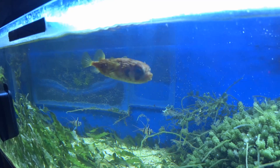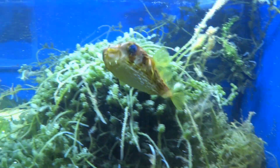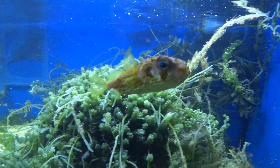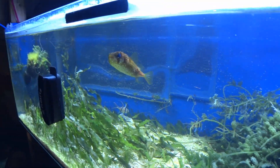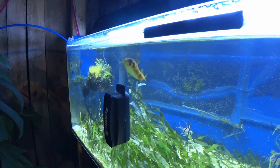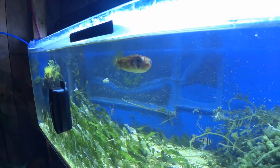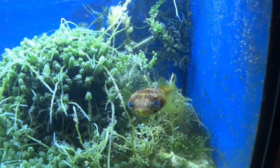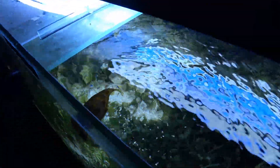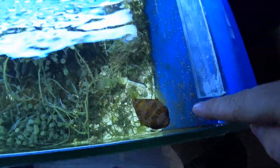I really like porcupine puffers — they're very endearing little creatures and they can become quite tame. But they do have quite a big requirement in terms of aquarium size because they get quite big. A big porcupine puffer is going to be a good eight to ten inches, if not a little bit bigger. They require a lot of food and produce a lot of waste, so you need a big tank and a big system. Luckily for me I do have a big tank — this system is about 800 liters and it's going to get bigger, so he's going to be more than happy.